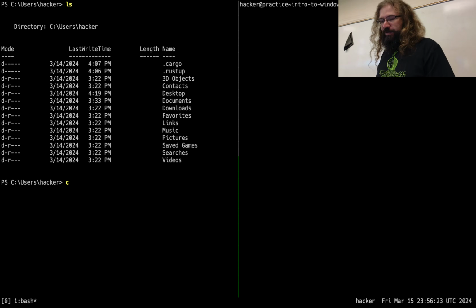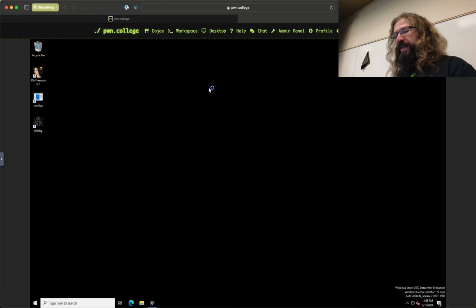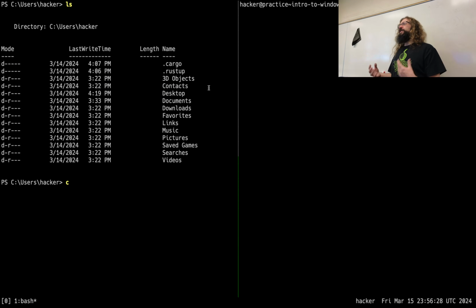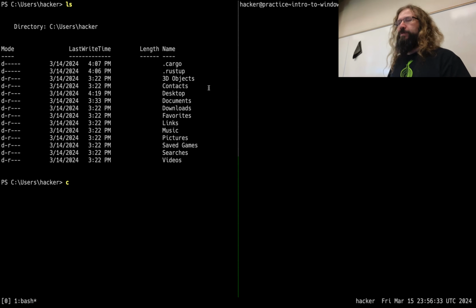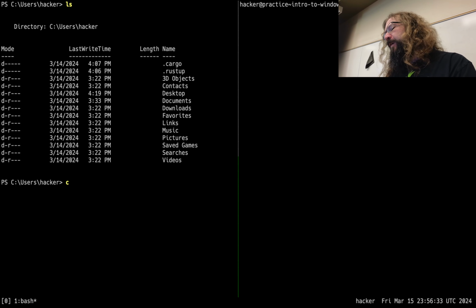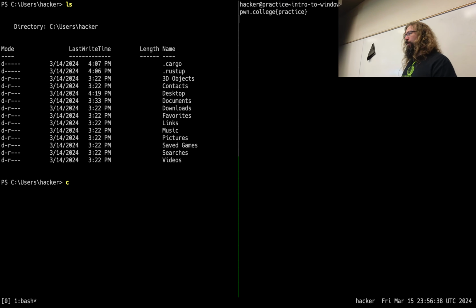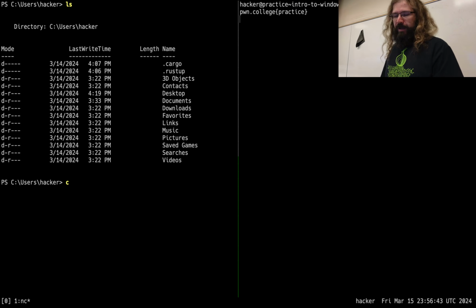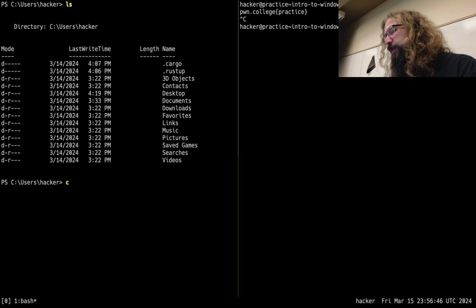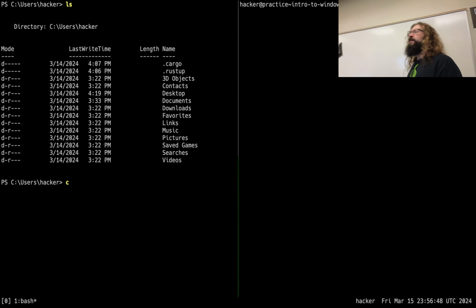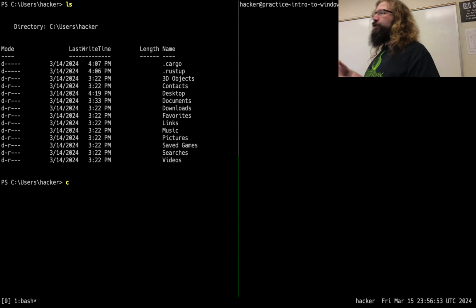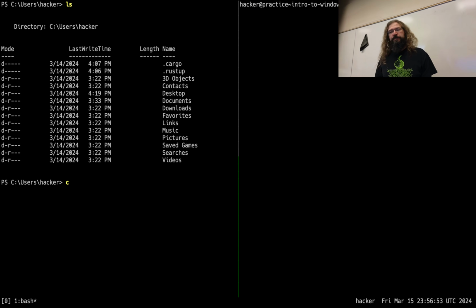This is important because the way that you interact with these challenges to get the flag is actually from Linux. There's a proxy service running inside of Windows, and you can interact with it with netcat. So if we, from Linux, run netcat localhost on port 4001, we see pwn.college practice, and so we get the flag right there. And that's because the level 1 challenge, the intended challenge, just gives you the flag right off the bat. It's just to make sure that everything is working as intended.